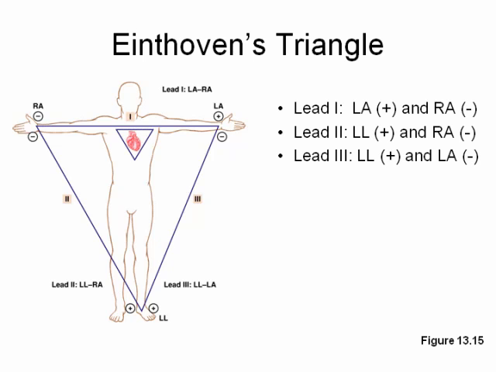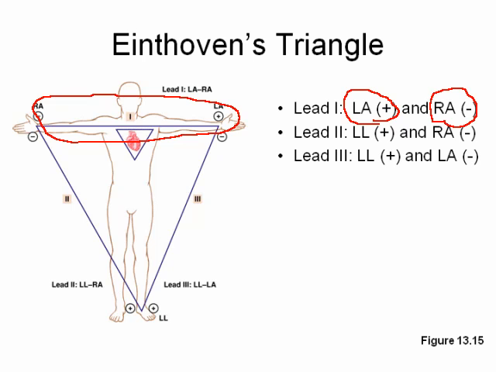that is the EKG. But you need to realize that lead 1, for example, which is this one, always is comparing the left arm with a positive electrode to the right arm with a negative electrode. So an EKG technician has to put the appropriate electrode on the appropriate placement, or the EKG recording is not going to be valid.